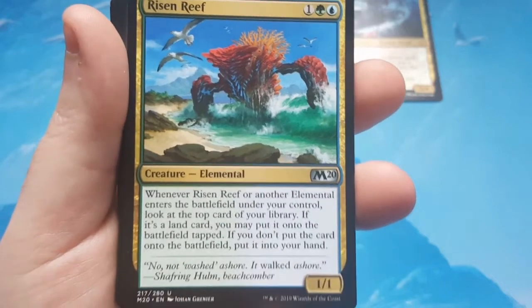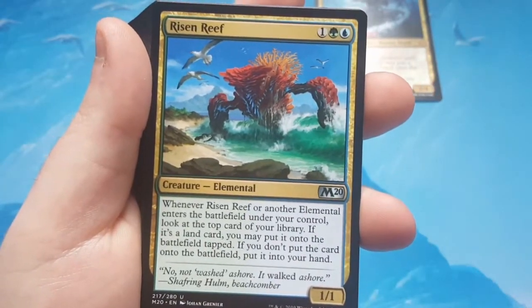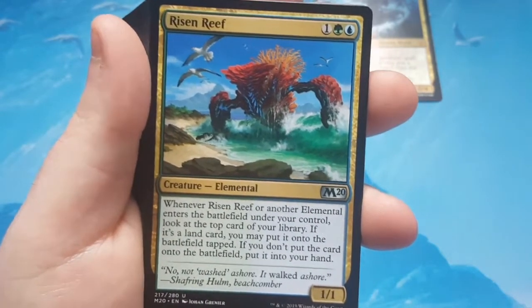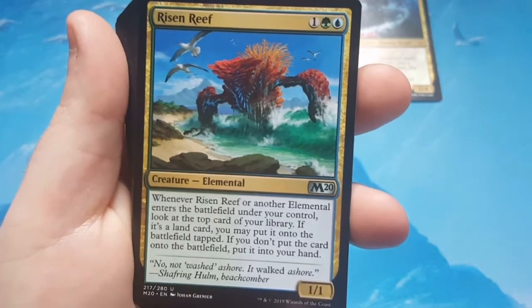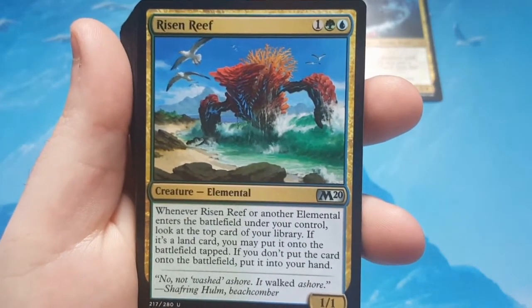So, in essence, what that means is, look at the top card of your library when it comes into play. If this or another elemental, and I think I saw a bunch of elementals in here, I'm not sure. When it comes into play, look at the top card. If it's a land, put it into play. If it's anything else, put it in your hand.